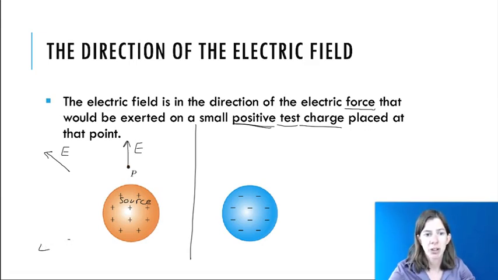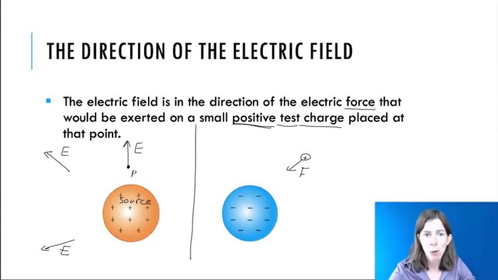There's an electric field this way, produced by the source charge. And that's exactly what we saw in the simulation, that the electric field pointed away from the positive charge. We can do the same thing with a negative charge now. Ignore this positive charge. If we put a positive test charge right here, we know that opposite charges attract, and that this positive charge would experience a force downward toward that negative charge.